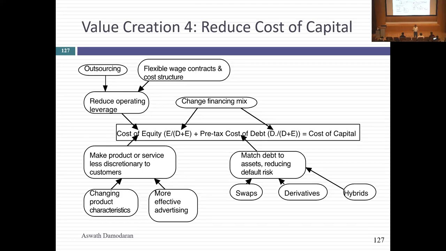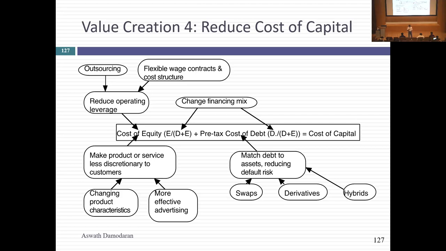Now, one way to think about advertising is, what's the entire job of advertising? You cannot live without it, you're completely fine without it, but they want to convince you that you cannot live without it. And if it works, maybe this is how we should judge advertising agencies: beta before, beta after. It didn't work, beta is the same, you're fired. Right? Because ultimately, that payoff is going to be a lower beta.